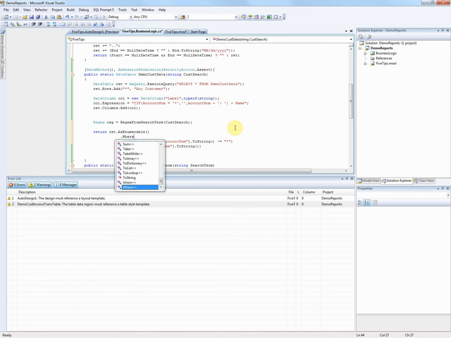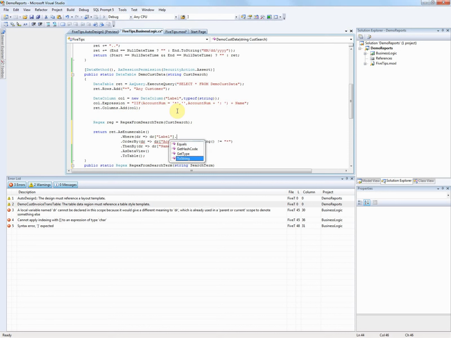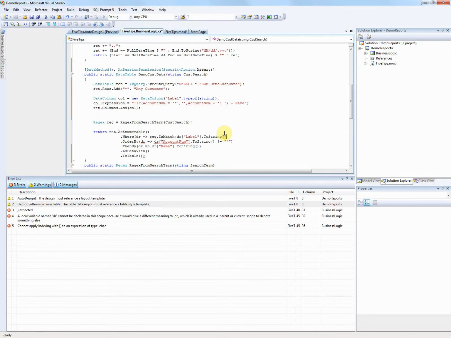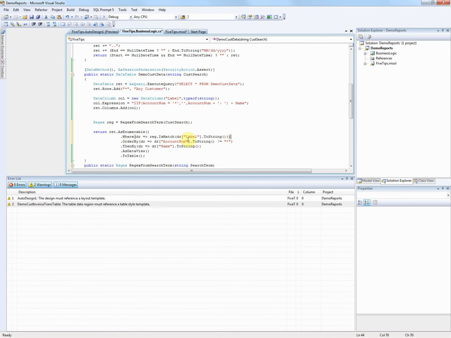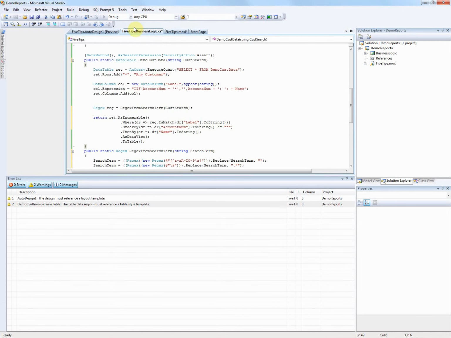We're going to say where, and then data row goes to the Boolean expression dr label, which is the name of this column that was computed there, dot ToString, and it's going to be reg, the regex that we got up here, dot IsMatch. So that's our where expression. This will now not include rows which do not match the search term.